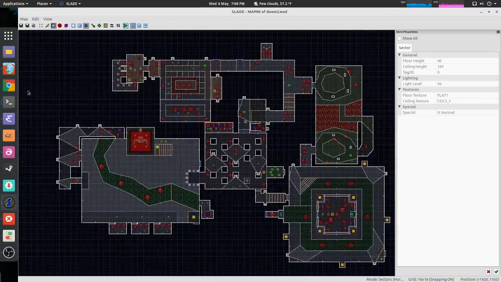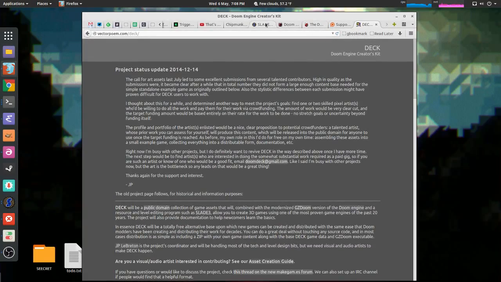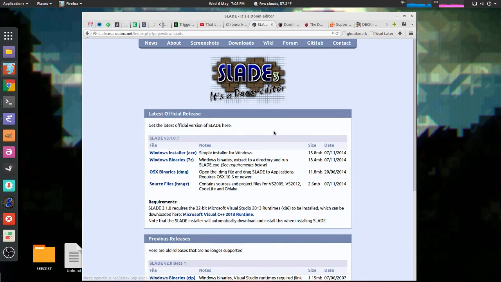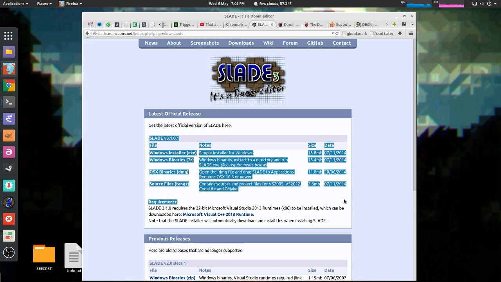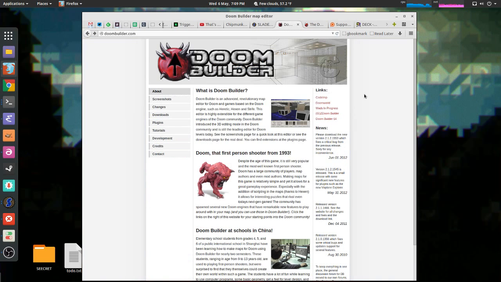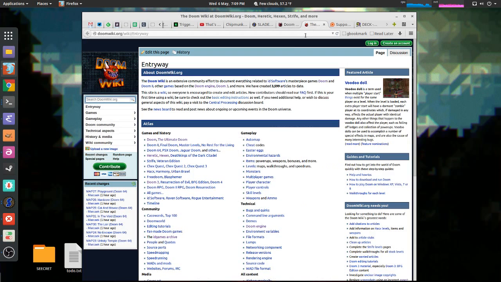But again, Slade is the name of the level editing tool that I was using here. I use it just because I'm running Linux here, and it runs on Linux, Mac, and Windows. If you're running Windows, Doom Builder is a good option.